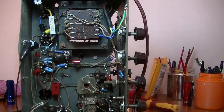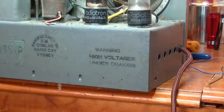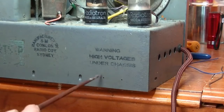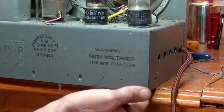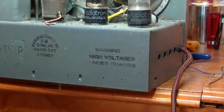I'm just going to set up so I can drill a couple of holes in the back of the chassis, and then I'll come back. Alright, here we go. I've marked where I'm going to put my two holes. I've checked, it's empty under there, so I'm not going to hurt anything.